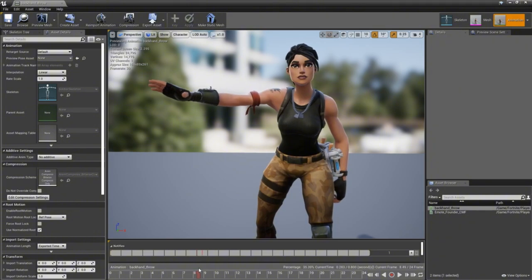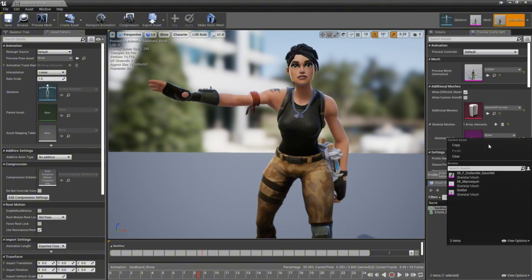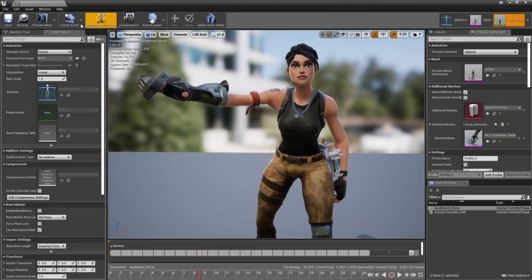However, our design team, our artists, they come to us and say, you know what? We want to add some more flair to this character. We want to allow them to be able to customize this character. Maybe they have a big shoulder piece, or maybe this character has something like this gauntlet piece here. And now you can see we have a problem with our animation. The claw is actually clipping into the fingers here.